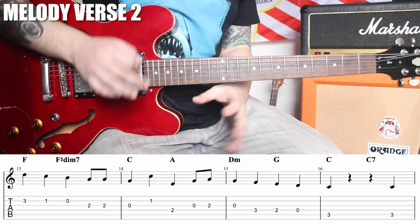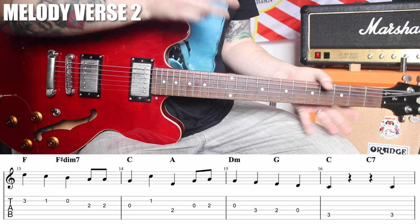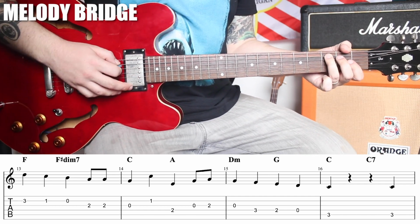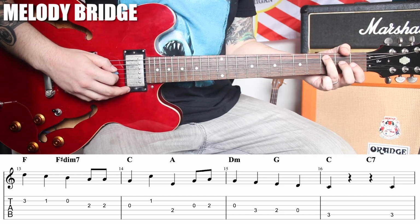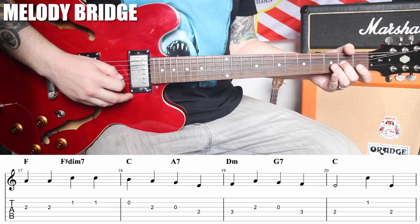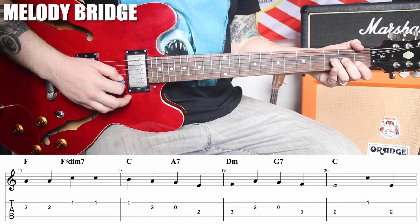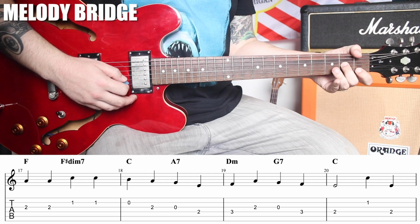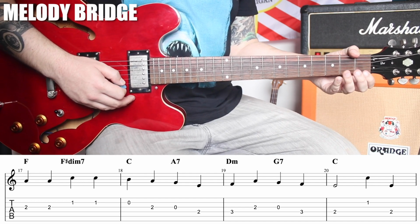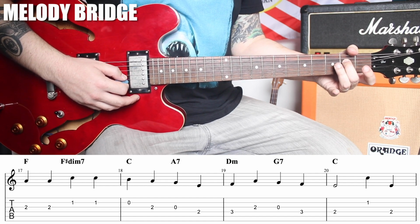So then let's go ahead and look at the melody for the bridge. So we hit that 3rd note on the 4th beat previously. 1, 2, 3, 4, boom. And then we jump up to the A note, 2nd fret of the G string. 1, 2, 3, 4. A, C, C, A, C, C, B. Open B string, 2nd fret of the G, open G, 2nd fret of the D.